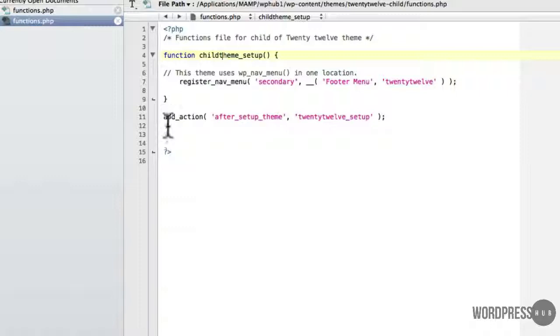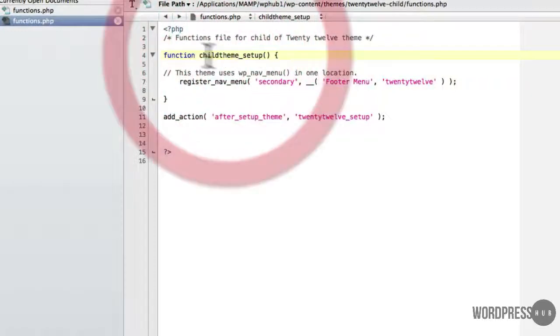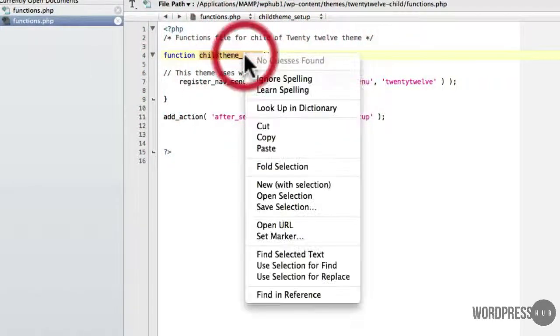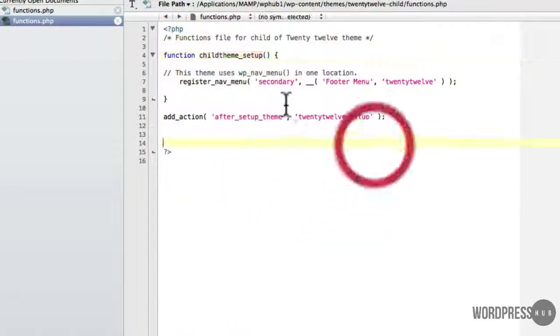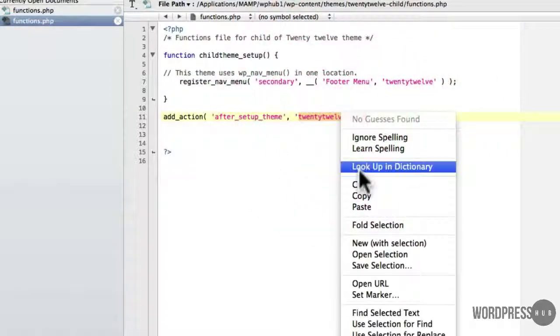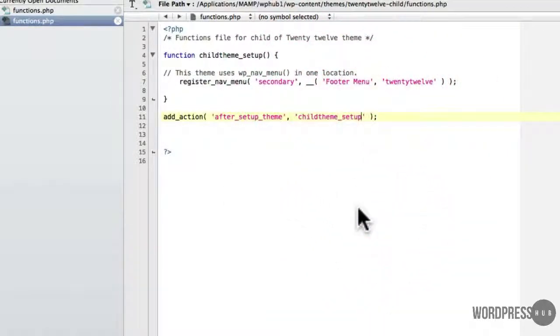So basically, this is adding an action that after the setup of theme, I want it to call this function here. So I'm just going to copy it and paste it in here. Okay, so now I've done that, I'm just going to save that.